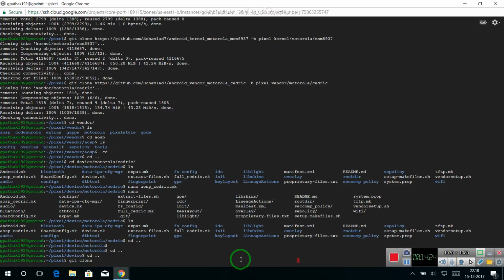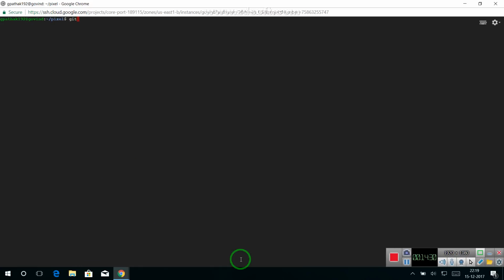I'm sorry, I don't know what the heck is always going on with this. Just clear everything. Yeah, git clone -b lineage-15.0 packages slash resources slash device settings.